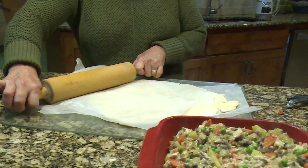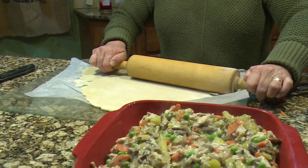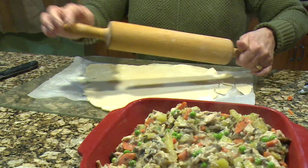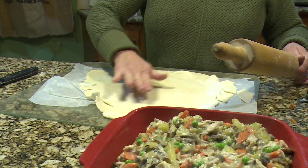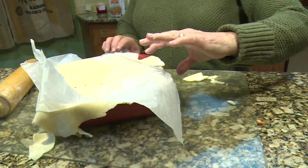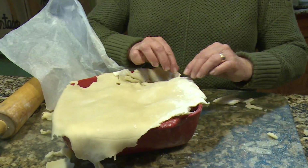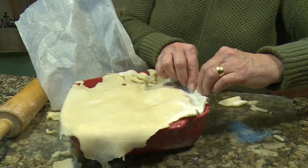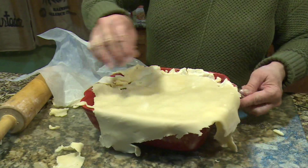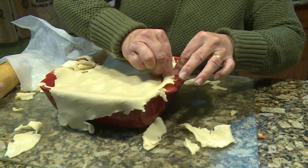But we want to make this a little more even. Now I'm going to, and if it's cracked a little bit and stuff, you can piece it together. Now I've got a little hole in there, but we want it to be able to breathe anyways. So I'm going to push it inside to the edge. Some of it you have to.